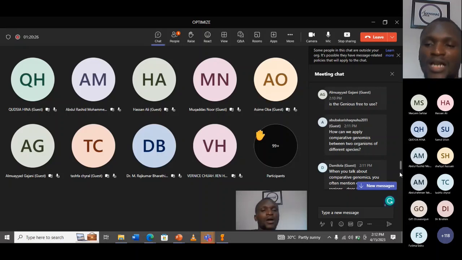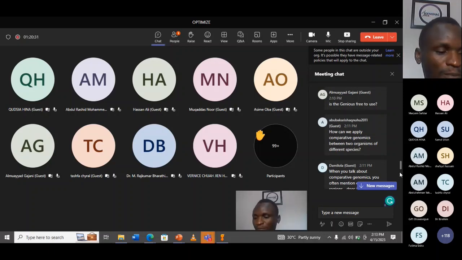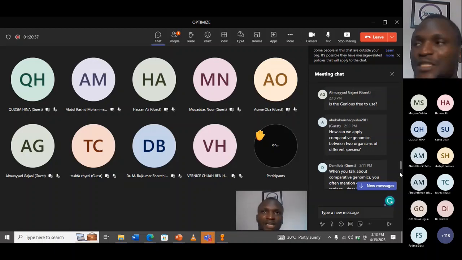Now, there's something we call copy number of genes. These are genes that are present in a species and present in another species, because generally, bacteria have certain common genes that exist between them.